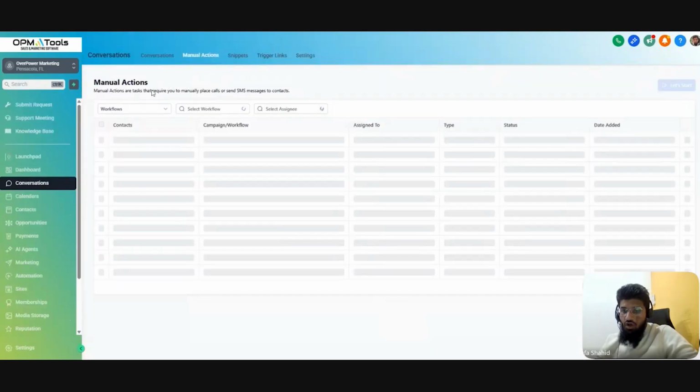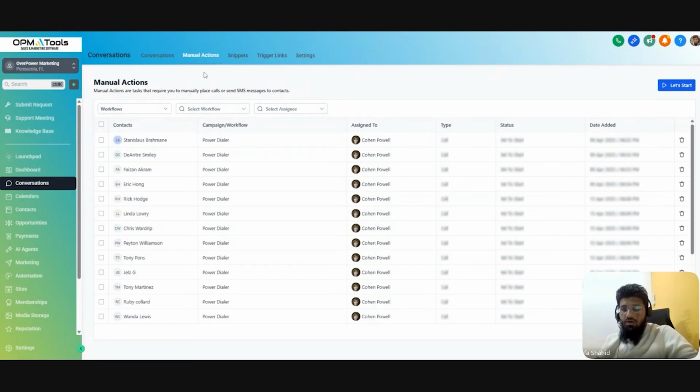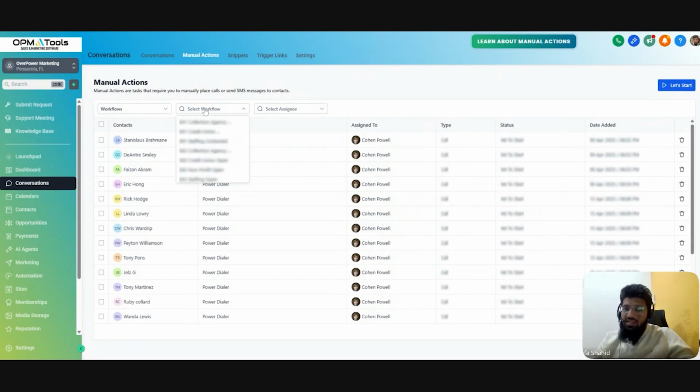But before we move on, as I mentioned, using the power dialers, you can select the assignees and the workflow. This is where the important part is. If you are really keen, and you should be really keen, on using the dialer to make calls to your potential clients, then the name of the workflow through which they are added to the power dialer will show up here, so you can select whom you want to make the calls to.